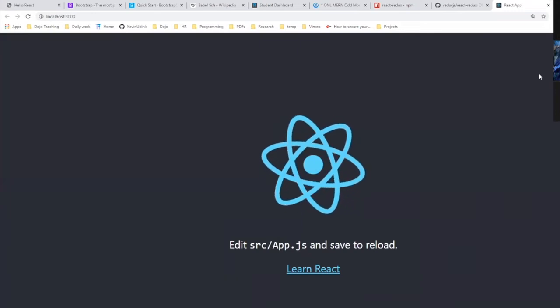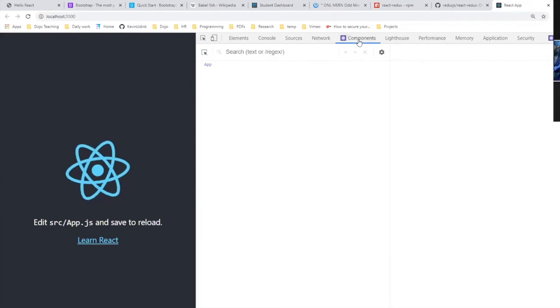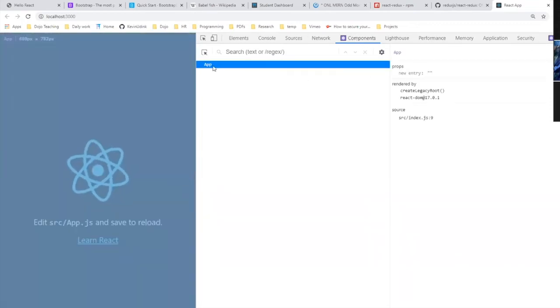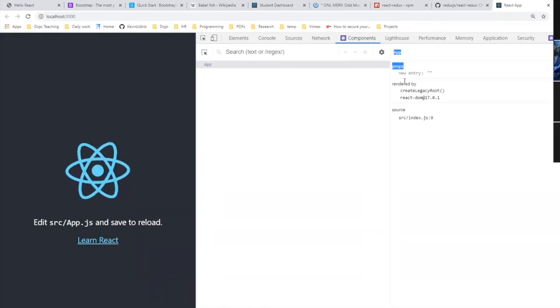So let's get into our developer tools. And in here, I can click on my components section, which is a part of my React app. You'll notice that this little icon will light up on any web page that has React. So as you're looking around the web, surfing and going to buy something on, you know, Uncle Bob's widget store, and this thing's lit up, you can come in and look at their components and see this app. And it has this thing called props, which are properties. I bet we'll learn about those.